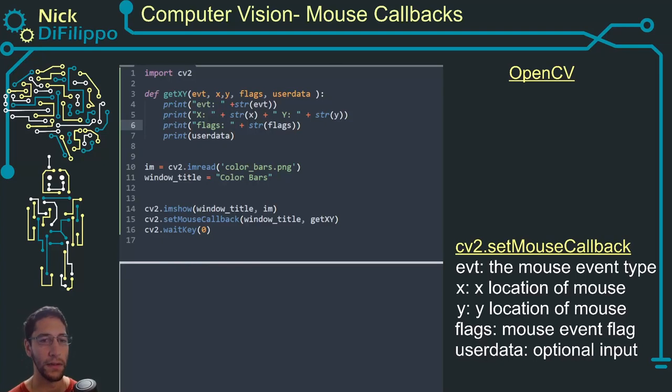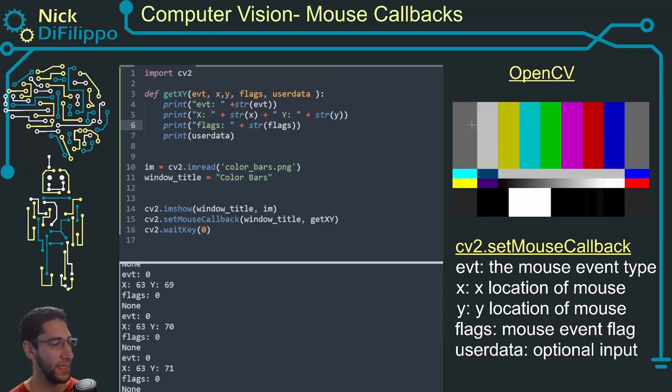Let's run this. And when I run this, you can see at the bottom where my output is, as I'm just moving my mouse over this image, it's creating a callback. The callback has an event of zero when I move my mouse over the image. If you look down, if I click, the event is a one. So an event of a one is a left mouse click. If I release, without moving my mouse, the event's a four. If I click with the right mouse, it's a two. If I release with the right mouse, it's a five.